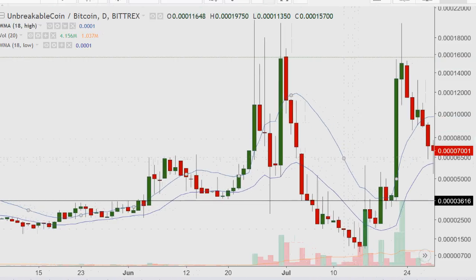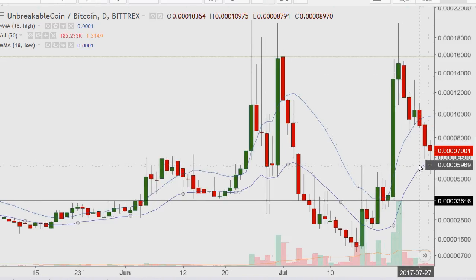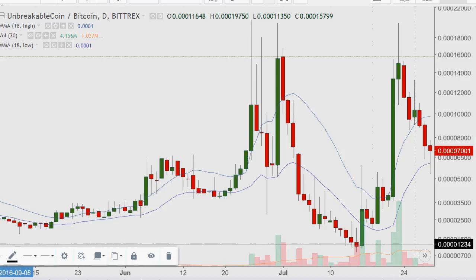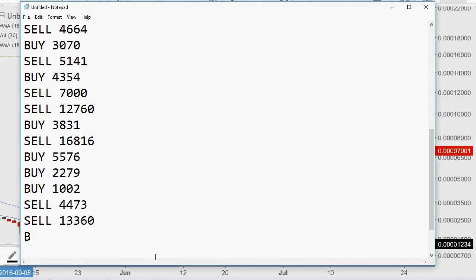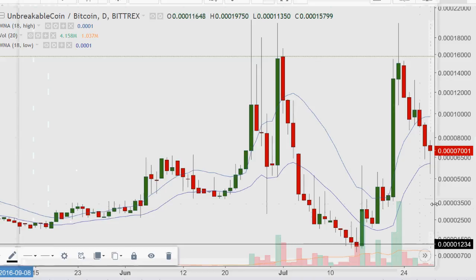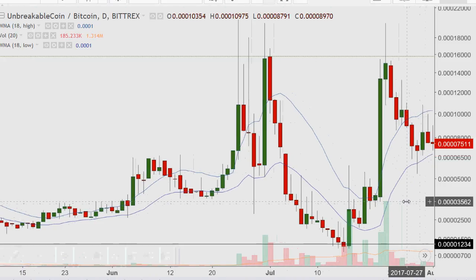Let the market move. Do you want to settle for 7,000? The old rule, like I talk about here, is after a big move, wait for it to go to the 18 lows. If it pierces below it and comes back within the day, pay the 7,001. And within such, remove the buy order down to here. So the sell for 13,360 got back at 7. Your last sell was 44.73, so you don't want to buy that back till 3,000. So a significant break below the 18 lows would accomplish such.